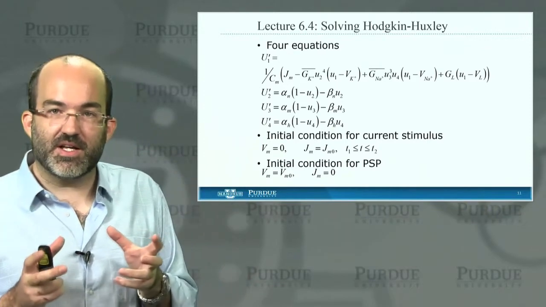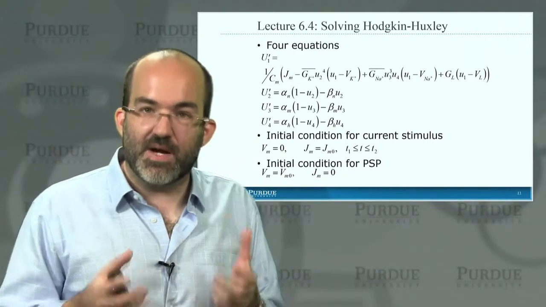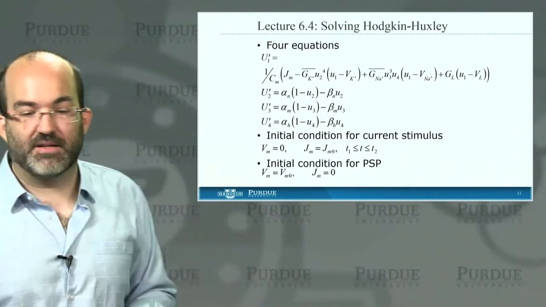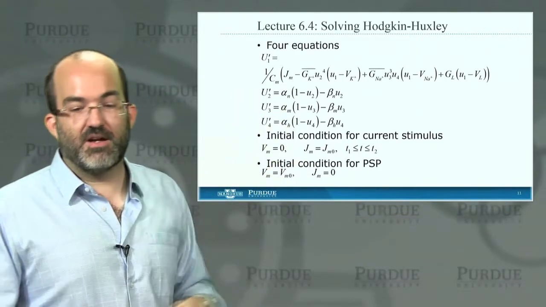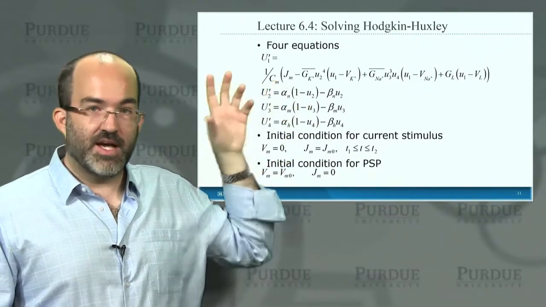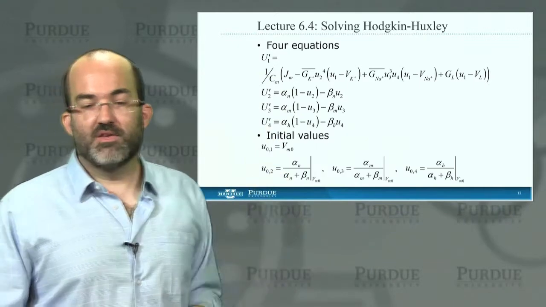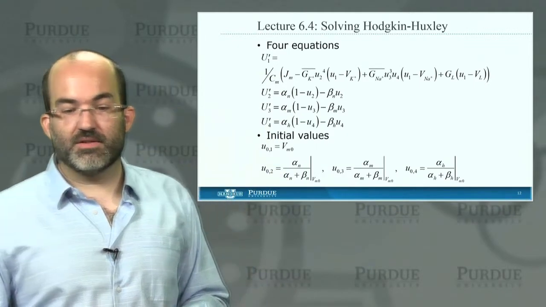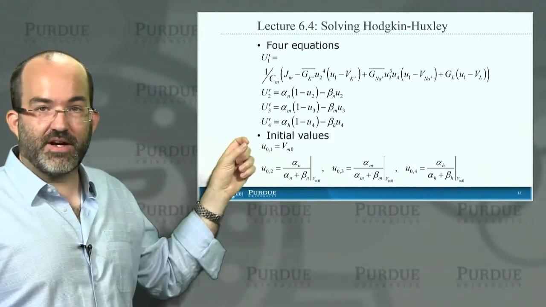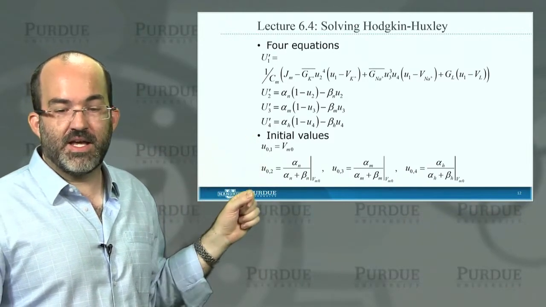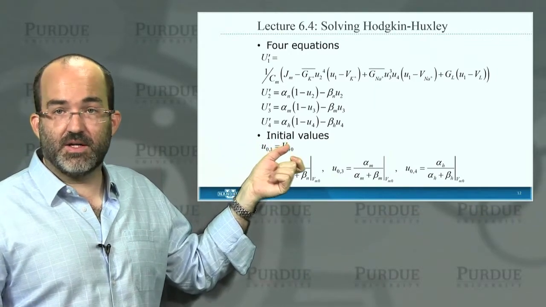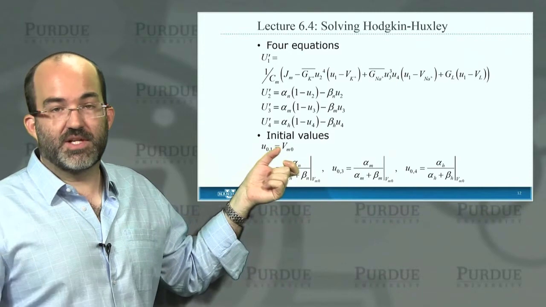So it's really cool. Once you have all this coded in, you can really go in and start playing around with the neuron and seeing how the neuron responds to different sorts of stimuli. But for starters, you need to write all of the code. So you'll have your initial conditions, you'll have your 4 equations, and then you'll use the 4th order Runge-Kutta approximation. Your initial values will be set for each of the variables Vm, M, N, and H. The initial value for Vm is Vm naught, which is 0 unless you're using a postsynaptic potential, in which case it's non-zero.